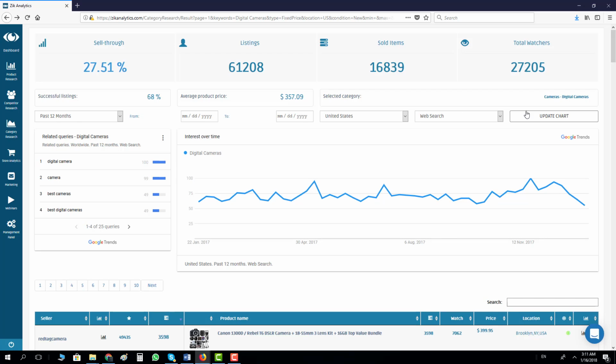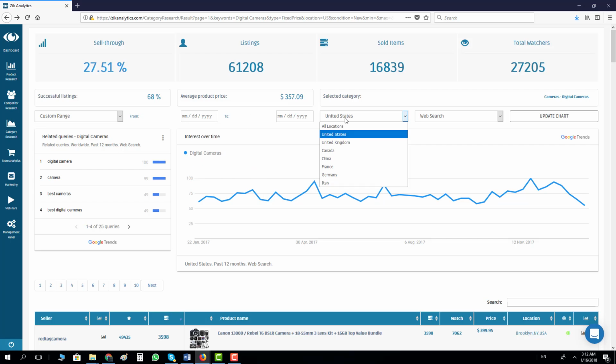So as you can see, we have different filters up here. We can make the graph search based on the last 12 months, past 60 days, past 90 days, a year, 2015 up to 2017 and 2016 as well. We can look at the past 5 years, and we can look at 2018, and we can make a custom range. Here we have the custom range. We can fill in any custom range we want to test, okay? If you know something specific, if you want to check a specific date range, all you need to do is just fill in the date, the year, and just run a search.